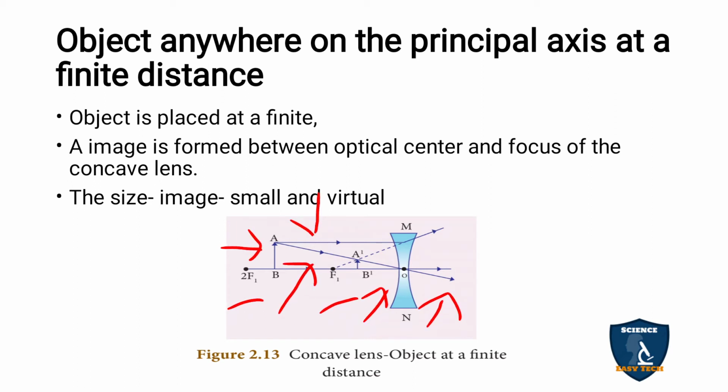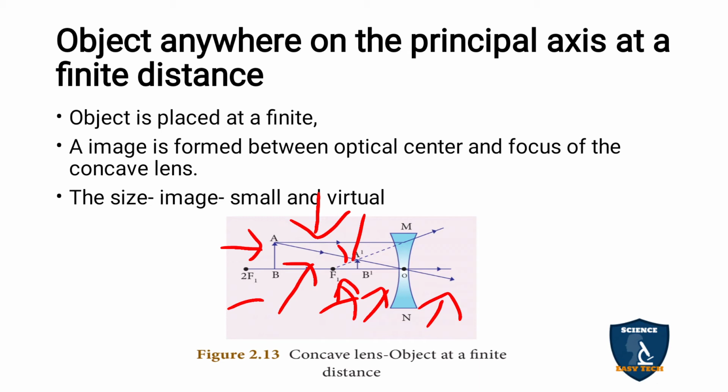And the second ray is parallel to the principal axis, the middle line. So it is parallel to the principal axis and it is passing through the lens. So the image has to form on this side here. The dotted lines denote the image formation before f, that is the second position.